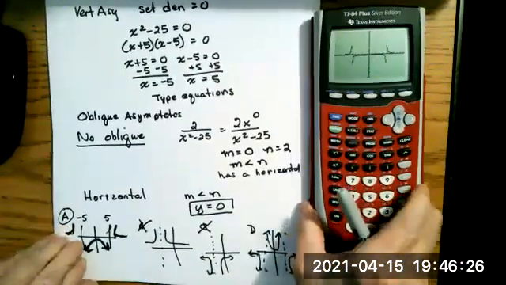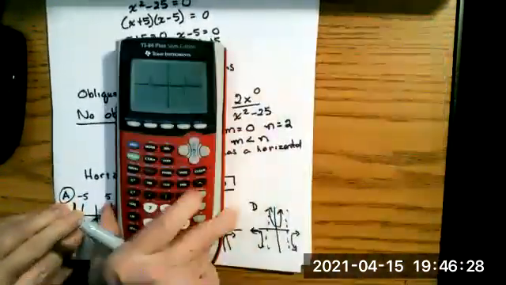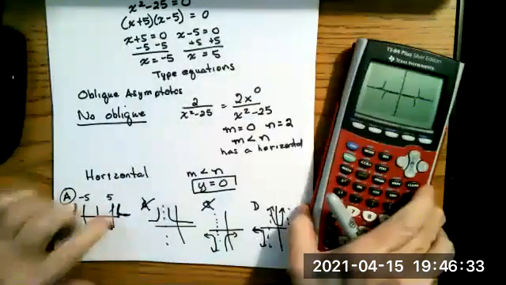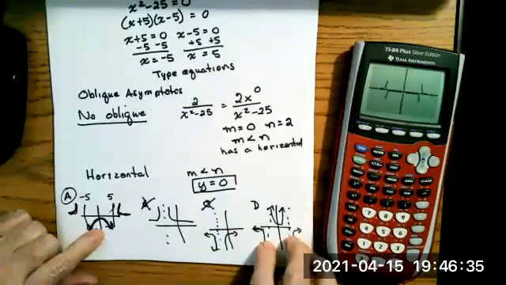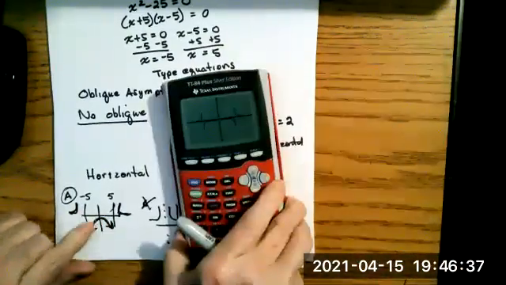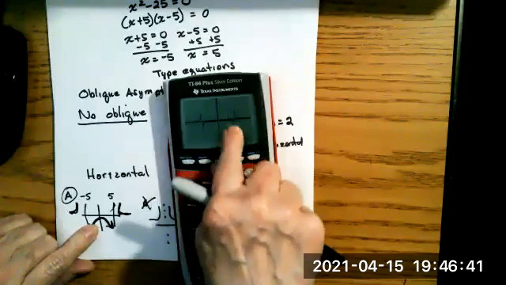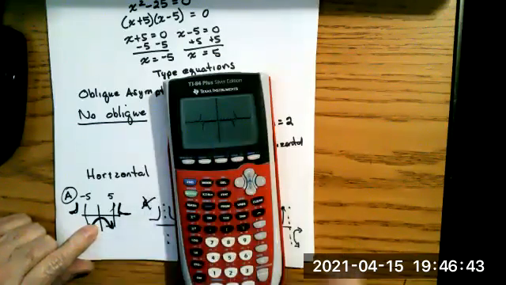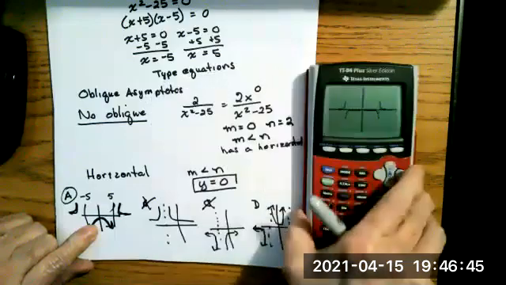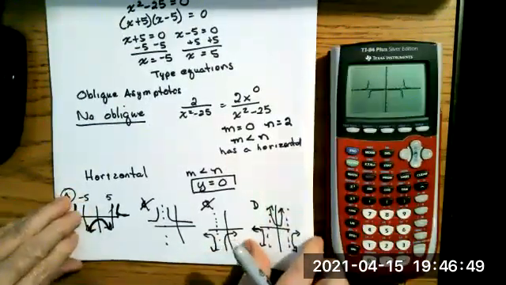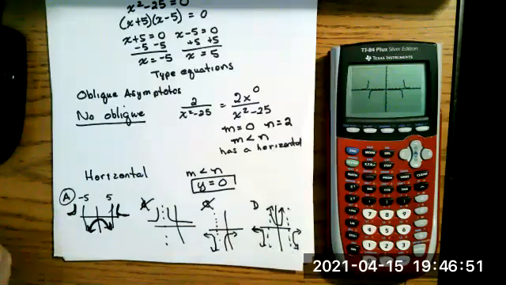So we didn't zoom out enough to see the one on the bottom, but we just looked for the negative 5, 5, right? Yes, you've got to have those, but both of these had those. You've got to know where the middle part is, and it looks like the middle part is below here. See, the middle part goes down instead of going up. The middle part on this one's going up. All right.